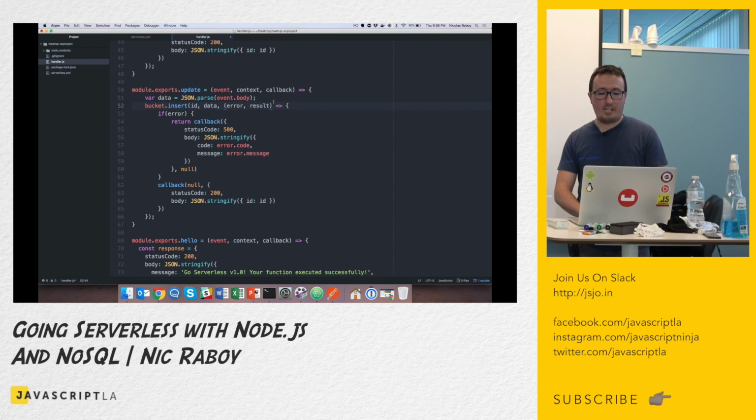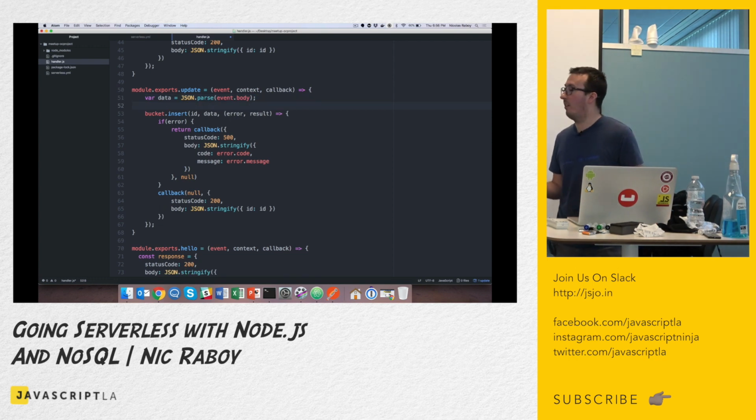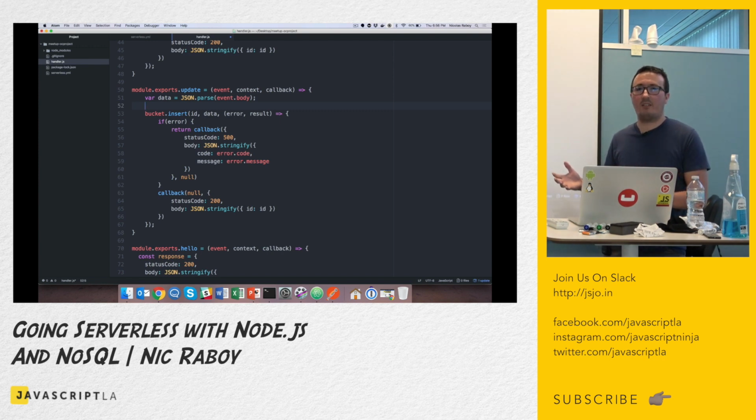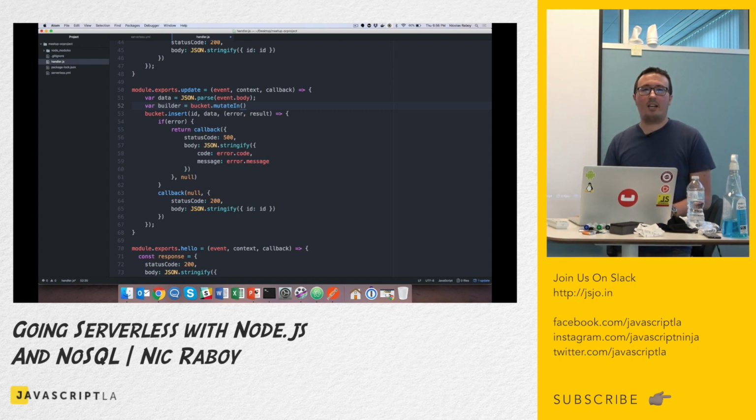But what we want to do is actually create a mutation builder. So we're going to actually mutate these documents. And this mutation builder is going to work off of the input data. And I'm not validating any of it. Whatever somebody provides, we're just going to save or update or replace. So I can say var builder equals bucket.mutate in, and I provided an ID. This ID can come in the payload, or if we really wanted to, we could obtain this ID through the route parameters or the path parameters.